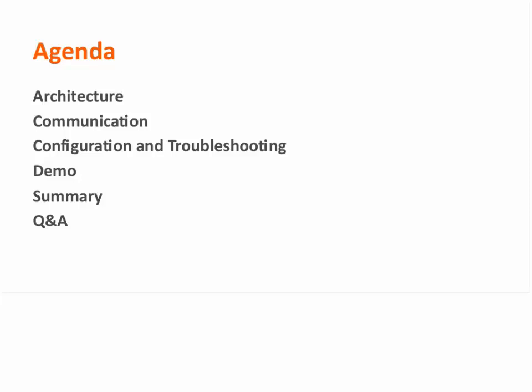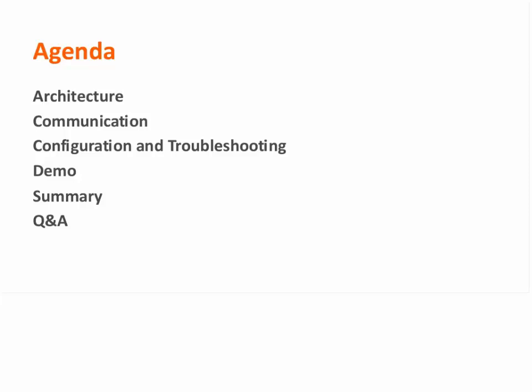Before we begin, let me show you an outline of our agenda. I'm going to show you where the agent fits into your environment. I'm going to talk about the two communication modes available. I'm going to discuss the server and agent utilities and provide suggestions if you have problems. We'll look at a live Control M environment, and then we'll wrap up with a Q&A session. You can post questions on the panel to the right.